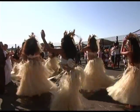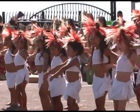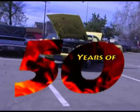Actually, the name of the show is called Hot San Jose Nights Presents STEAM. Now, STEAM stands for Science, Technology, Education, Arts, and Math. So come with some of the arts today and some of the aviation that we've got going on, and of course all the cars. The show's going to be featuring this year the Mustang. Yes, the Mustang. We are definitely featuring the 50 years of Mustang.